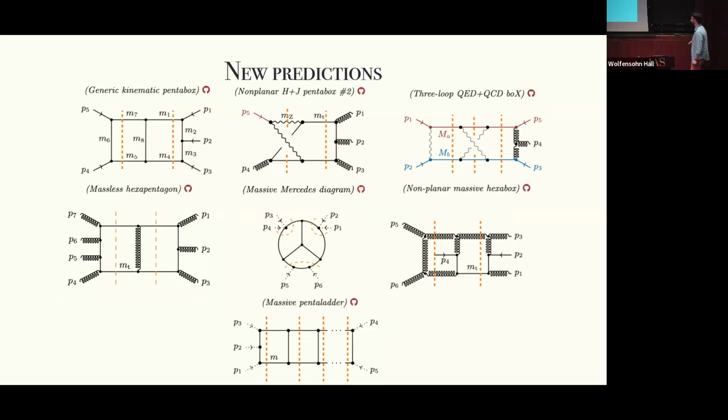And by new prediction, I basically mean examples in which we are not able to compare with any existing results from any existing method in useful time. And in most cases, you see that the diagrams considered are just generalizations, so more masses or more particles outside than the ones that were considered, for example, by Sebastian. So for example, this diagram depends on 18 kinematic scales, which is a lot. And by the way, if you open the paper, you can just click on these little GitHub symbols to see the explicit polynomial.